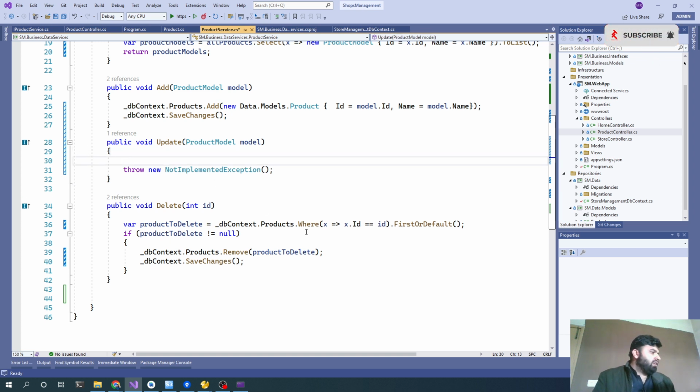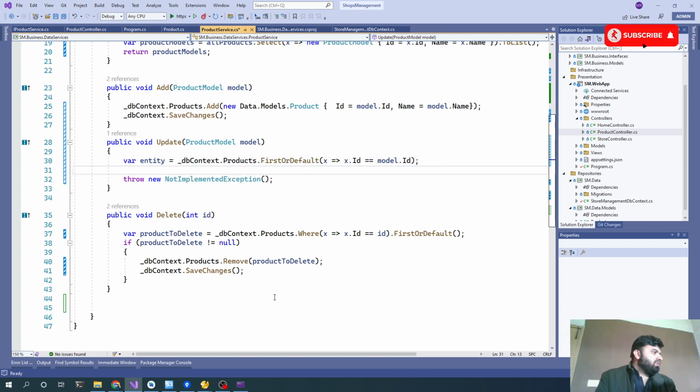Okay, next we will be pulling products from the DB context, not products, a single product, and we will be updating its name. So for that, we say var entity is equal to _dbContext.Product.FirstOrDefault.